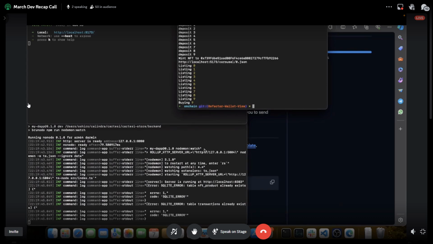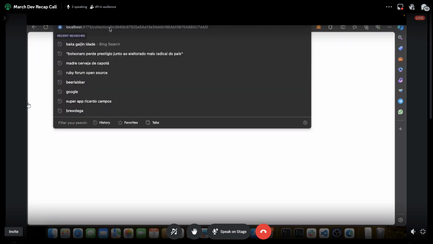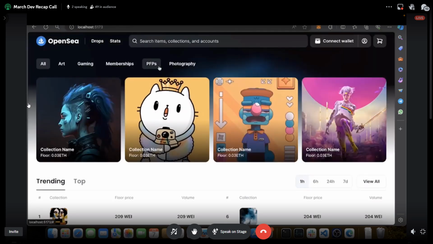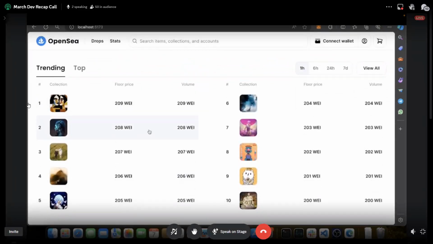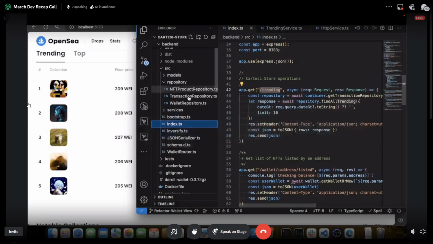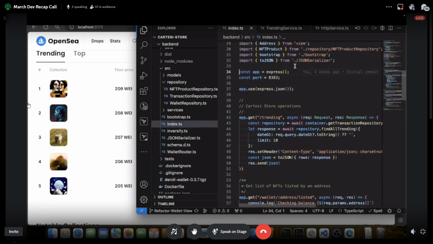So let me show you the project. Here's the front end running on the default Vite port. Here's the cloned OpenSea. As you can see, here are the trending NFTs. The trending NFTs are fetched from this endpoint here. It's a common Express, so if you are familiar with Express, nothing new for you.